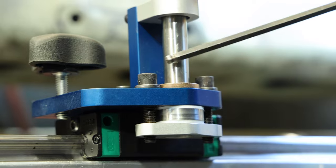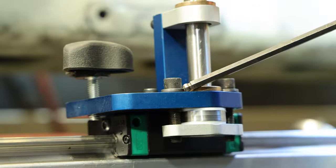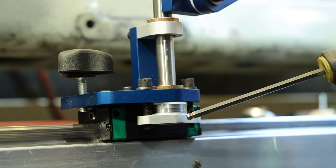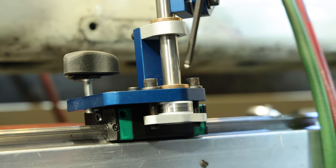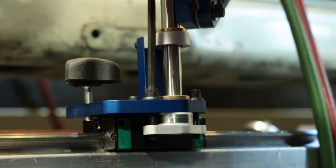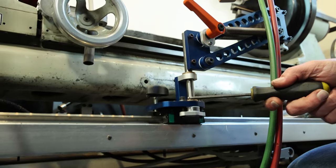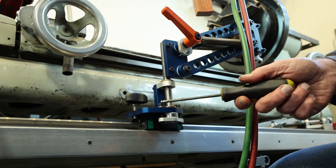This is a similar design to the torch connection: we have a fine-pitch screw - this is a quarter-28 fine-pitch screw - with fairly stiff Belleville washers. You have a steel ring and a couple of little Teflon washers. When you tighten these screws it's possible to have really nice control over friction. Because the axle as it rotates is not exerting any force on the screws, there's a pretty good chance the screws are going to stay put and the friction will be maintained during use.